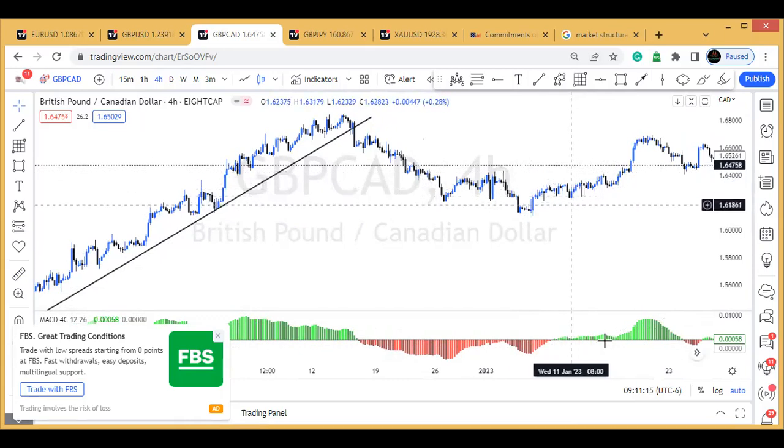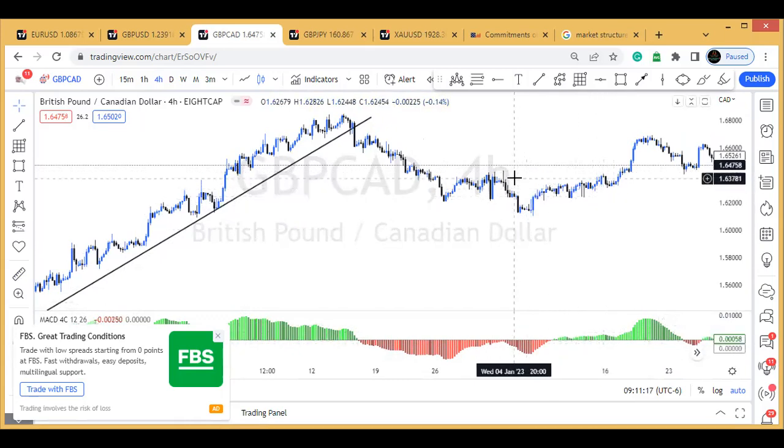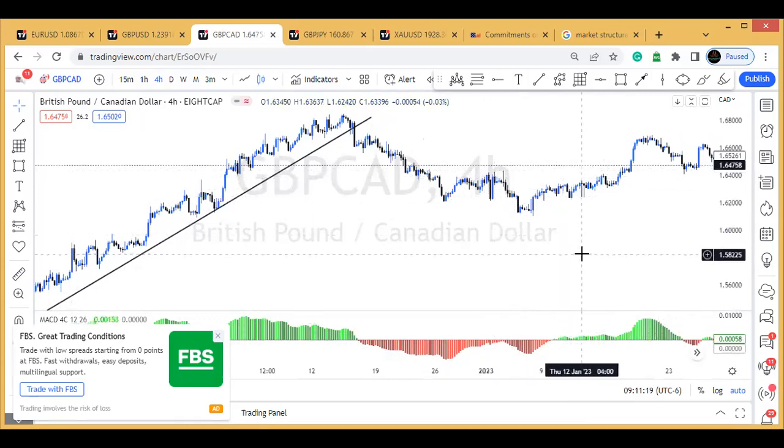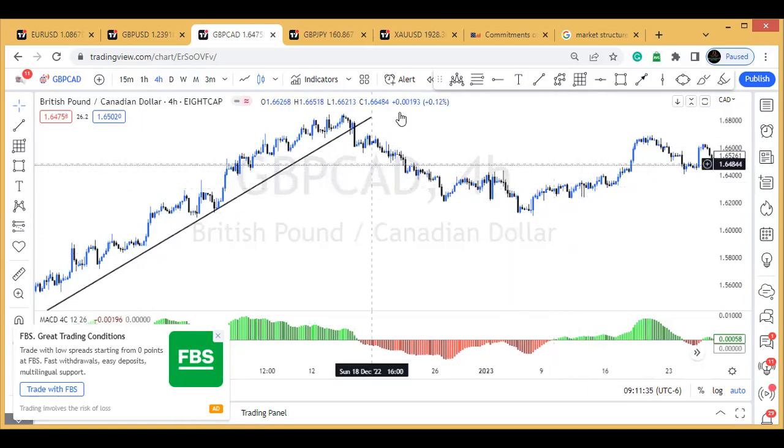Many reasons I won't be selling here when I saw this. Price is still, that's what I was saying the other time, that you don't just use this strategy as a standalone strategy. If you have a very good understanding of the market, it's going to be very profitable for you. Like me, I have a very good understanding of smart money concept. I will never sell here because price is at discount. I will always wait for price to return to premium.